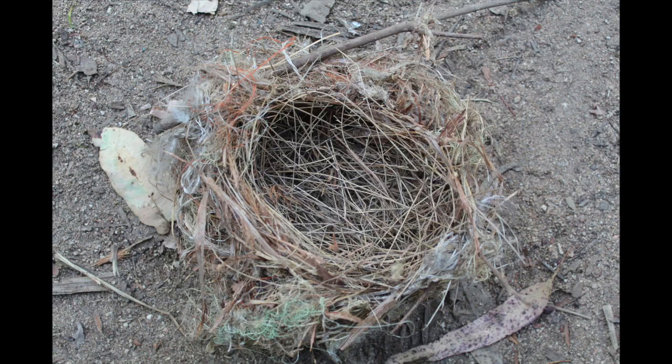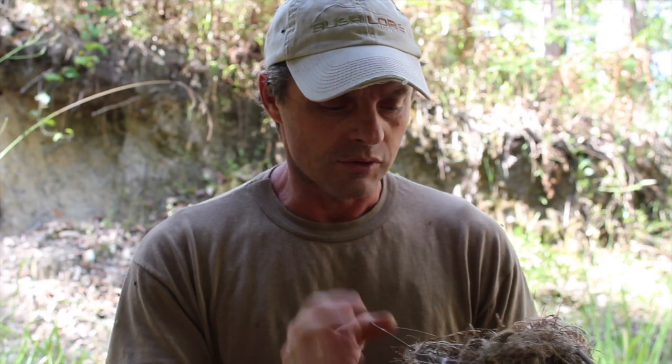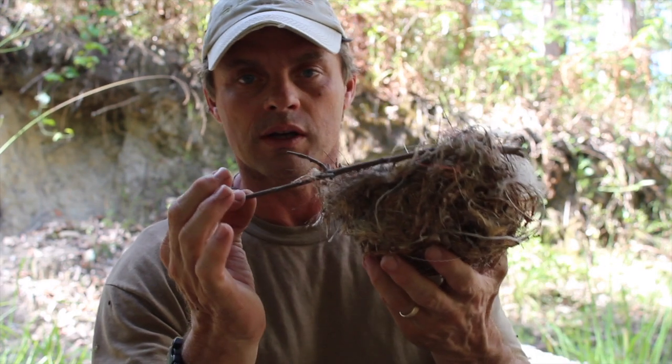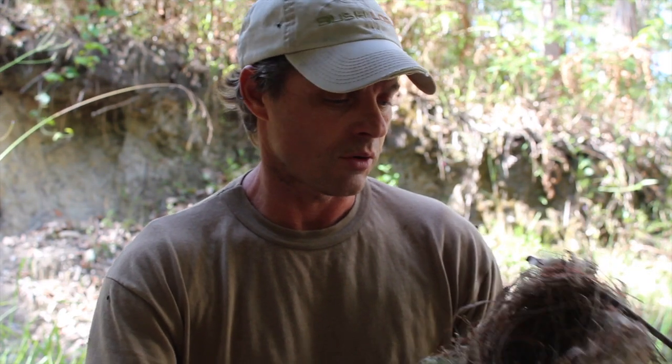I don't know specifically what bird species made this particular nest, but that's something I'm keen to find out, and there are a few references that will help me do that. Sometimes it's observation. Sometimes I look at that nest, get the picture in my mind, and whilst I'm doing my nature awareness, I'm looking around for nests of similar size and construction, because most bird species, almost like a thumbprint or fingerprint, make their nests in a particular way. This one's even got it threaded through a stick. Whether that was the failure point that caused it to fall from the tree, who knows? But it's an incredible masterpiece in its own right.